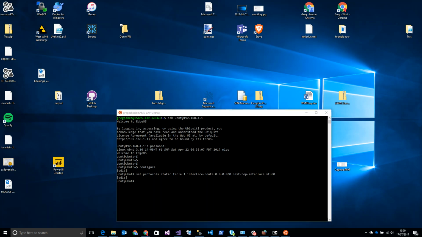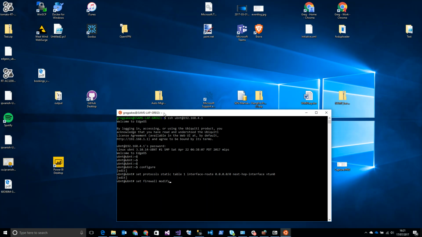Good, that's done. So now what we want to do is create a new firewall rule, and we want to create a modify policy, basically. Now, I could be wrong, but I don't believe this is doable from within the web interface. I believe this is only doable from the bash shell, from SSH. Okay, so let's give this a go. I'm doing this from memory, so I might get it wrong.